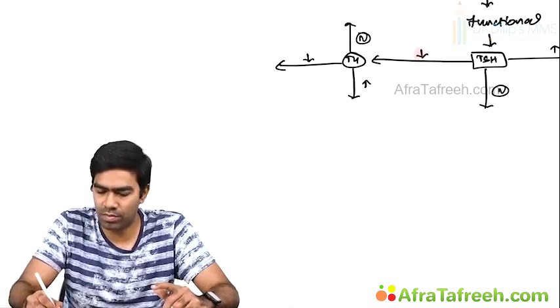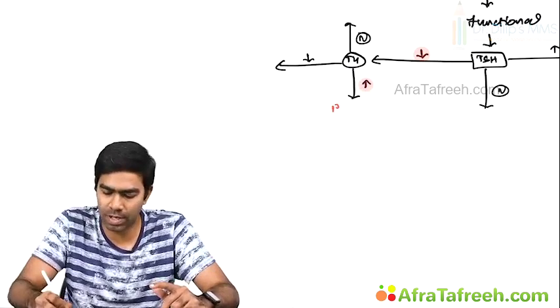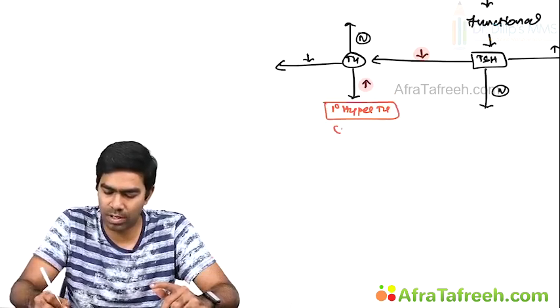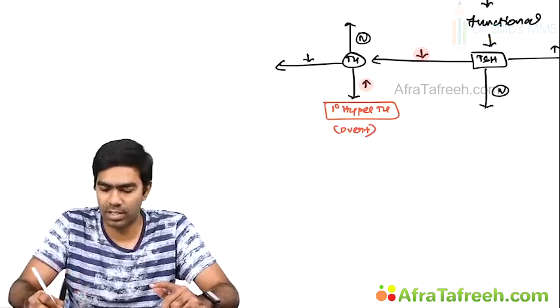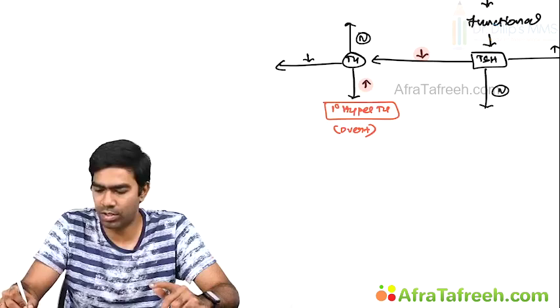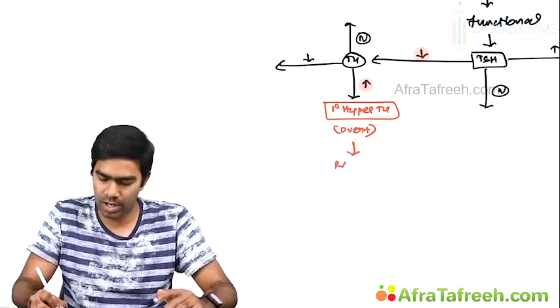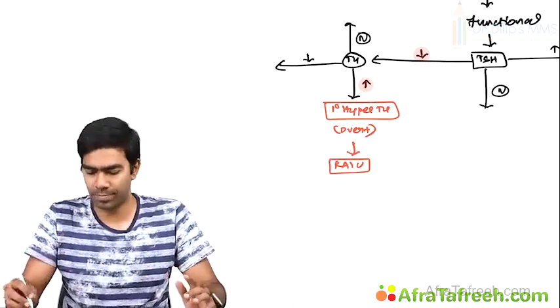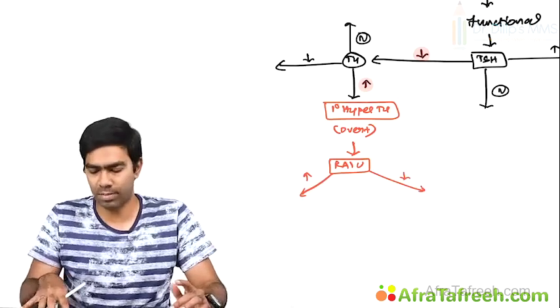Remember, in the presence of low TSH, if you have a high T4, it definitely goes towards a primary hyperthyroidism, an overt primary hyperthyroidism. Fine. In this condition, the next step is fairly simple and straightforward. You're going to do a radioactive iodine uptake. That's all, that's the next step. There's no doubt about that. And again, you will classify as increased uptake or decreased uptake.